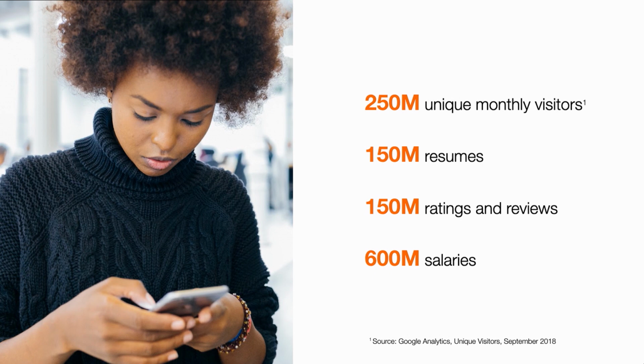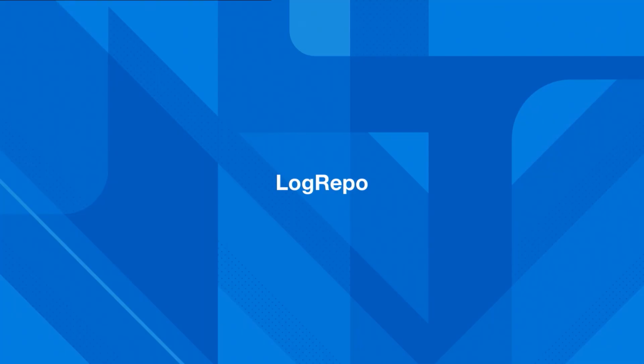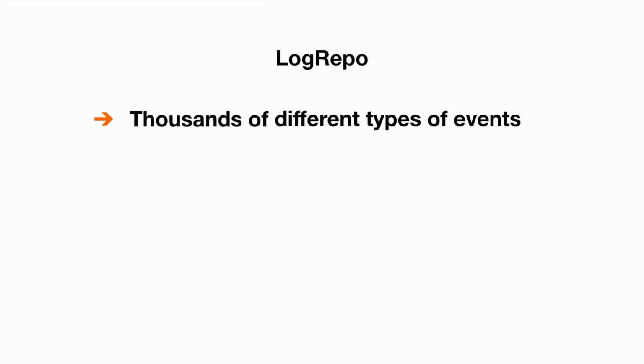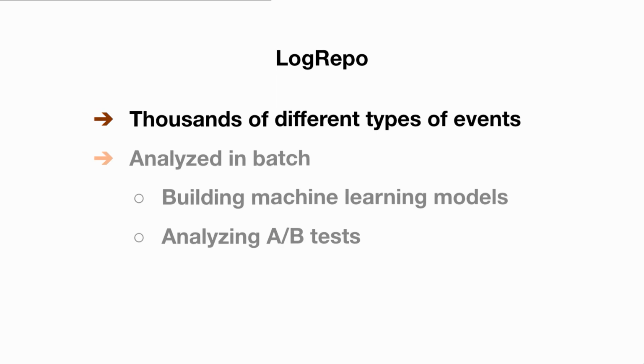So you can probably guess that Indeed has a bunch of data, being the #1 job site in the world. We have a ton of traffic, we have a bunch of jobs, we have a bunch of resumes, company ratings and reviews, salary data. You could probably keep guessing, and you'd guess a lot of different data that we have. But none of these are actually our largest data set. So our largest data set is our log repo, or log repository, which is basically a repository of thousands of different types of events that any team at Indeed wants to record and then do some sort of analysis on later. Now, this analysis could be anything that team wants, but some of the main use cases are building machine learning models or analyzing the results of an A/B test to understand what user behavior was like.